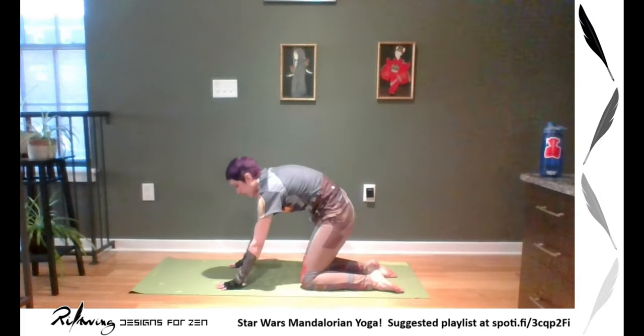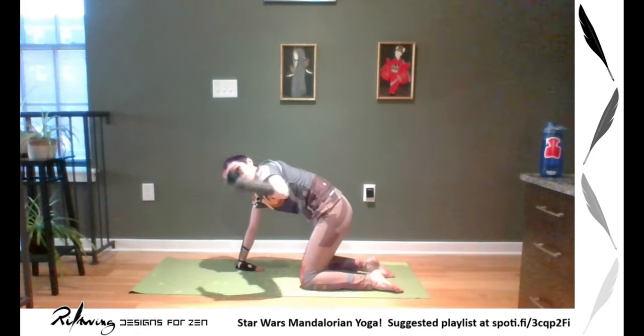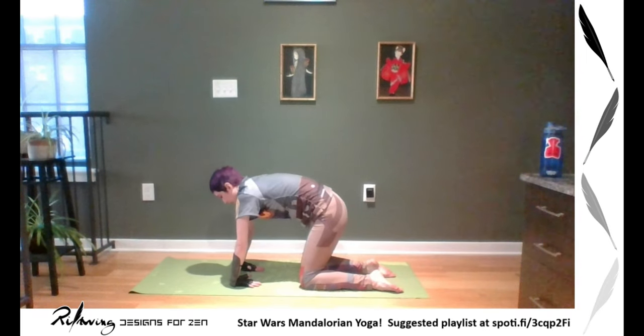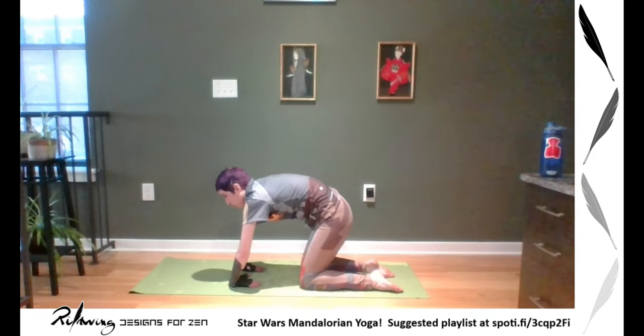Speaking of hands and wrists, why don't we play around with our wrists a little bit? So you can take your hands if it feels good. Maybe put them so that the backs of your hands are down and your fingertips are facing in. This could be very intense on your wrists, so just be careful. And I like to do little teeny circles here just to warm up the backs of those wrists. This is one of those stretches. It's just like the computer stretches we've done before.